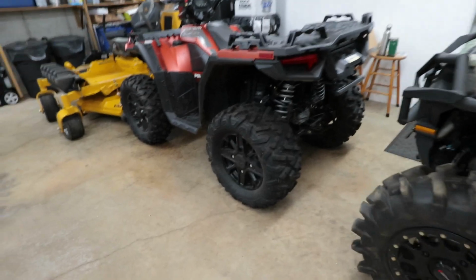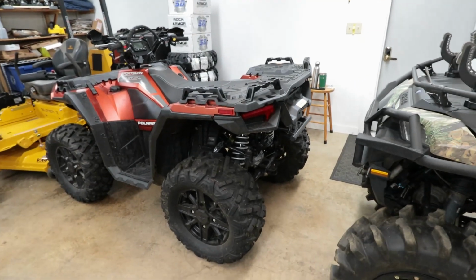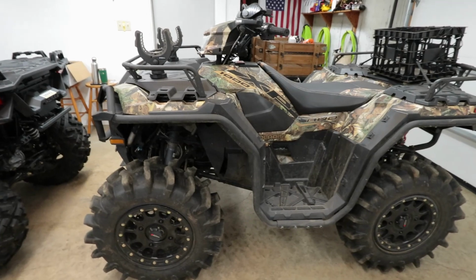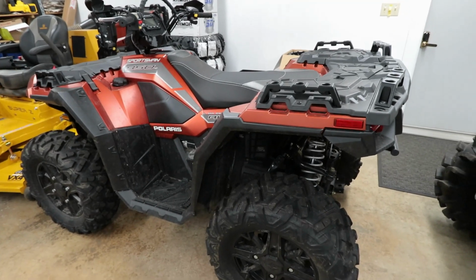Before I get into the install of the wheel stud, I want to touch base with you guys on what's going on in the channel and what I have here in the garage right now. As you can see, I have my XP1000 Hunter. That's my machine. The machine we'll be doing the install on is the Sportsman 850 Premium Trail.